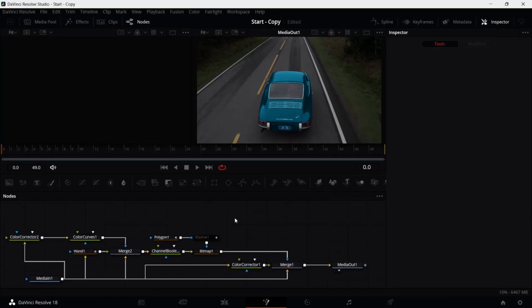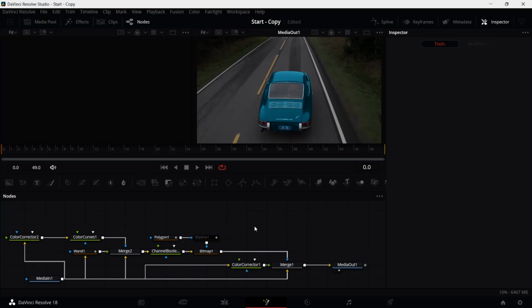Or maybe not. What do we want to do here? Yeah, the bitmap. So we have media ins and we have media outs. So if I want to add, we can add another media out. Now, there was a very convoluted thing that he tried to teach us, but it was just a long way around the barn of taking all the stuff that we had done, saving it, turning it into a series of PNG files, and we had to group the PNG files together and render it out and so on.